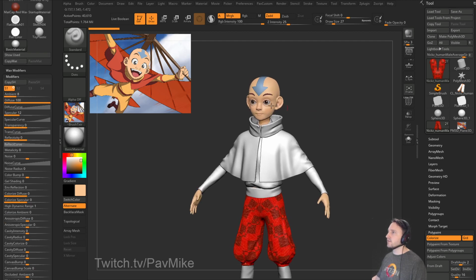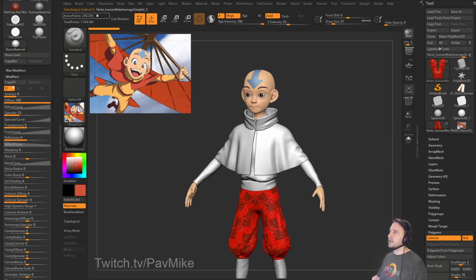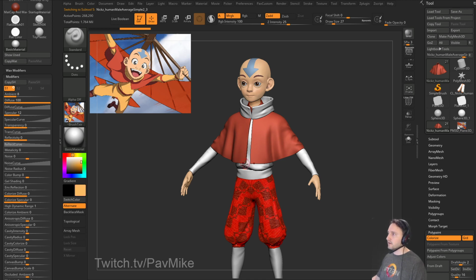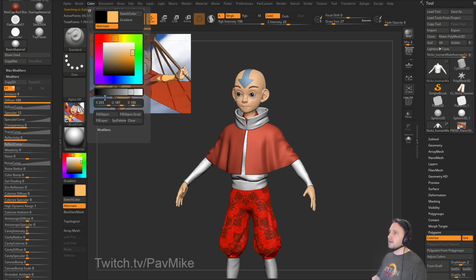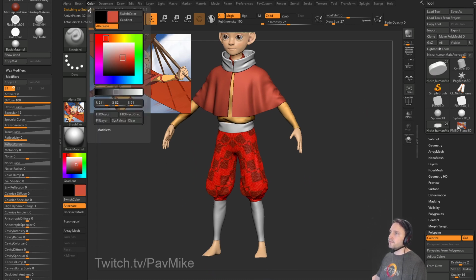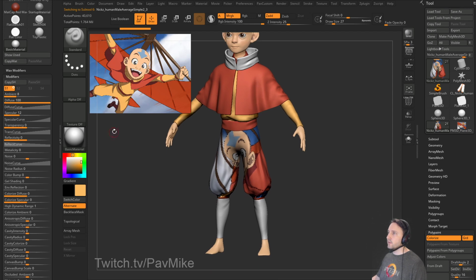So I can go through and I can start sampling. So this sample color here can be applied here. mRGB is fine, so we'll say color fill object, and then we'll sample this color, color fill object, and then sample that belt color, which I think is the same as this one. And then the pants color, same. And the boot color is brown here.